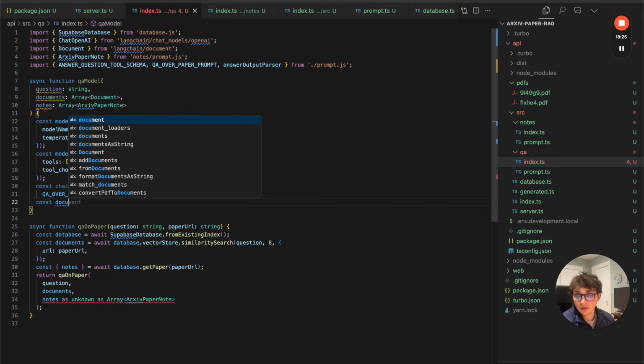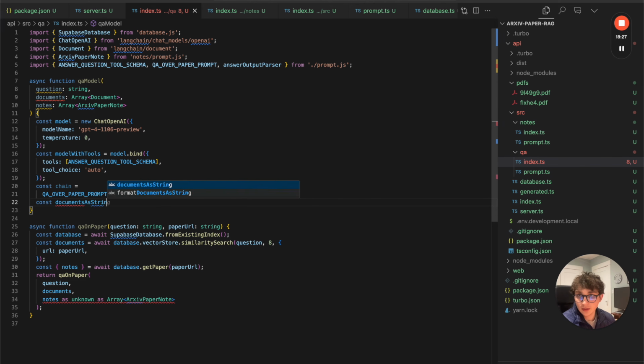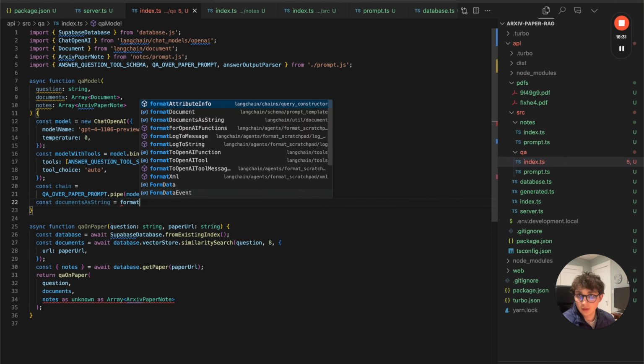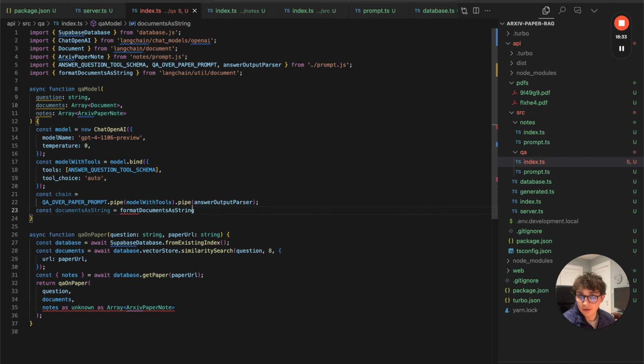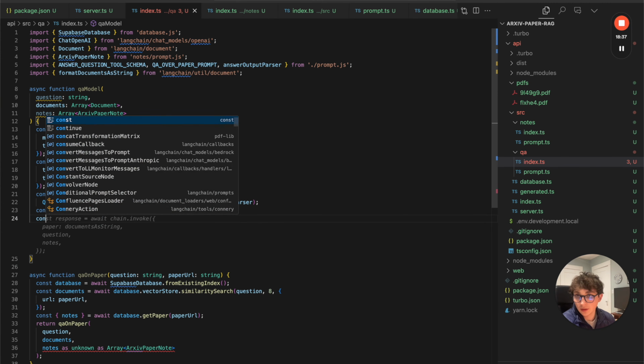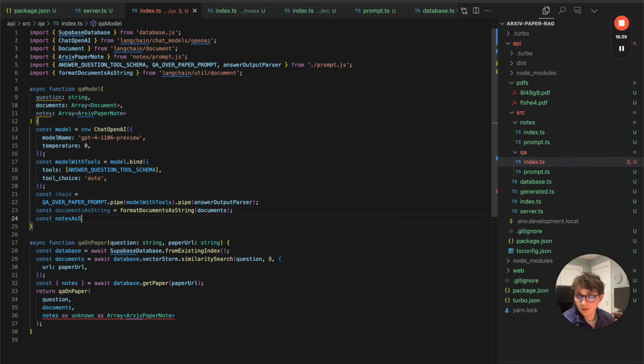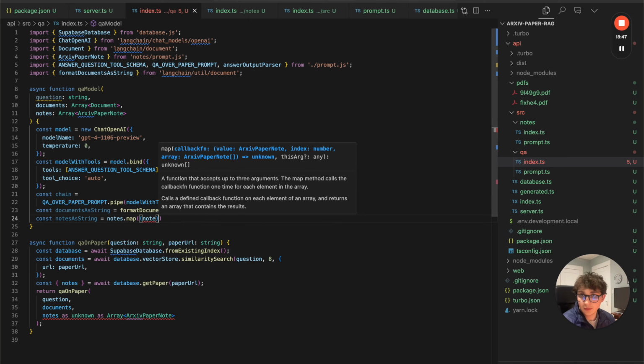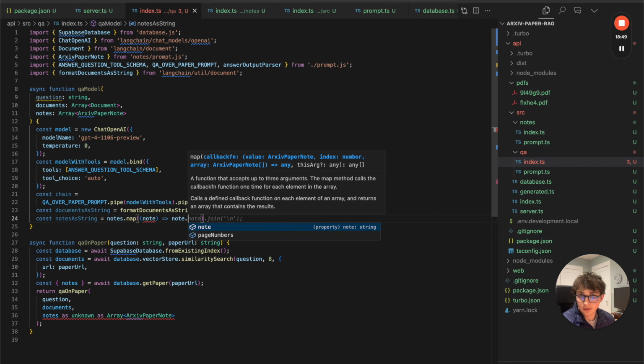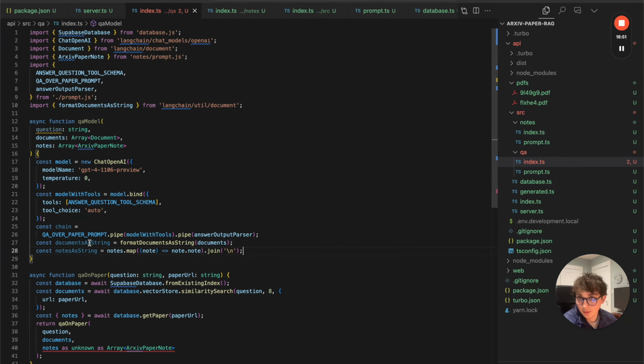So const documents as string equals format documents as string from LangChain, pass in our documents. Notes, we're going to const notes as string, and we're just going to map over these notes. So notes.map note, and then note.note, and join them with a new line.